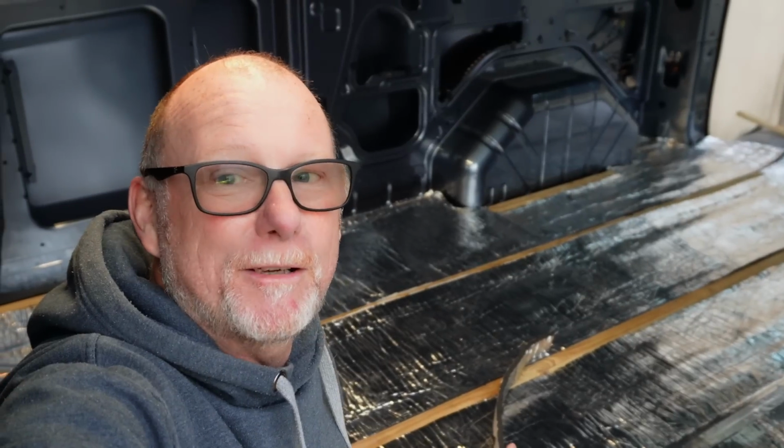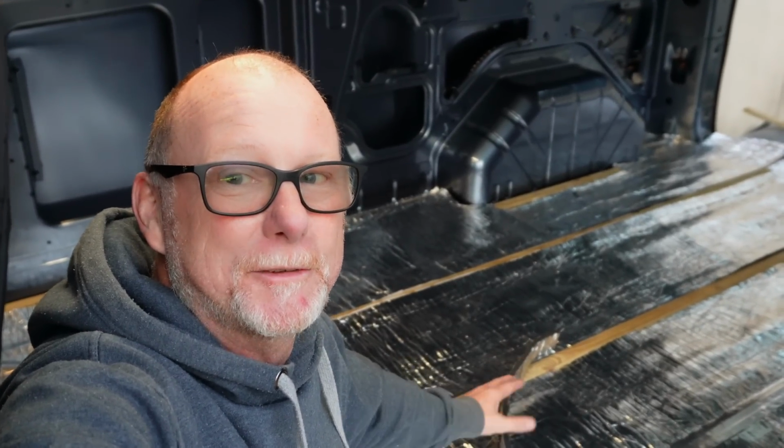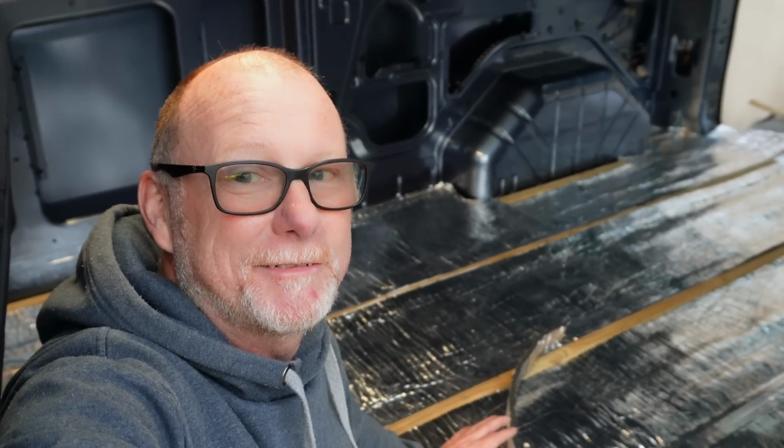So the first part of the process was to actually glue these battens down to the floor. They're glued, they're not screwed, because we wanted to avoid drilling any unnecessary holes in the bottom of Rebecca's van. And rightly so, after all it's a brand spanking new van.